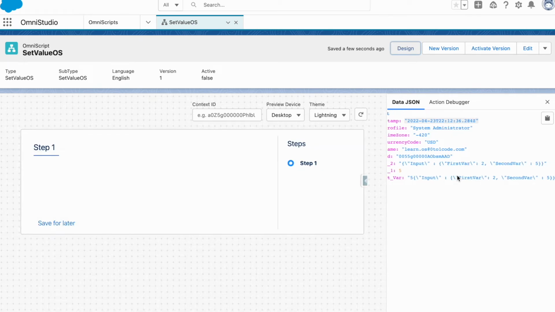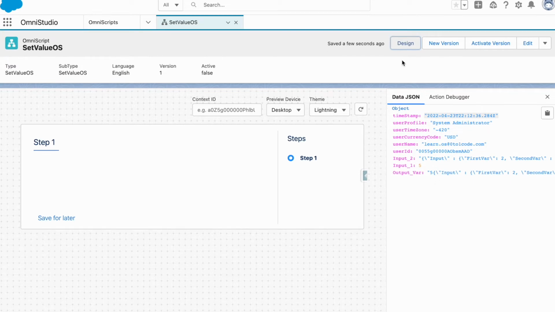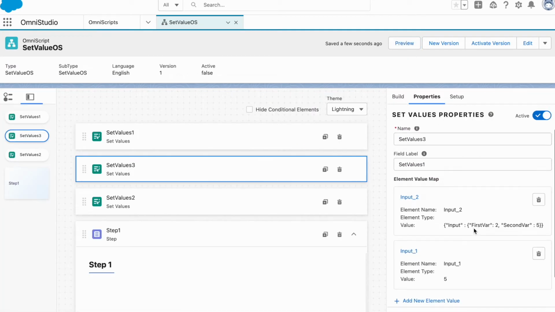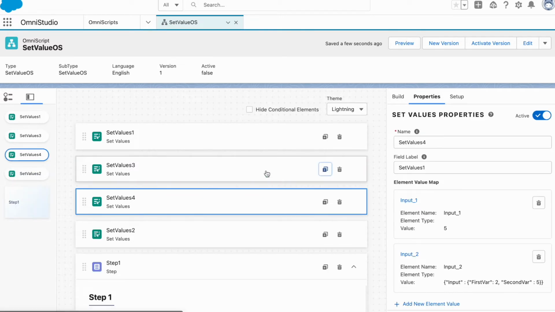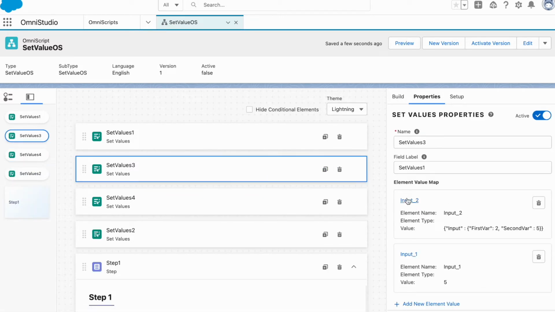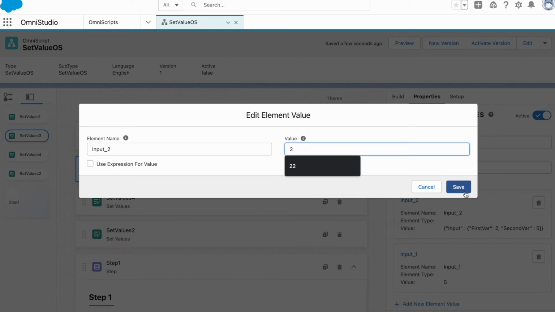So you see, it is saved as text, not as a JSON data structure. So what you can do here is, I'll clone it and I will revert this input back to the 2 or 5, whatever it was.